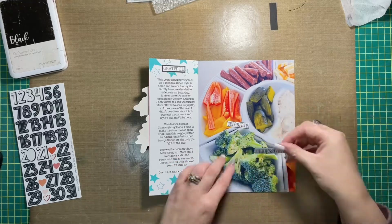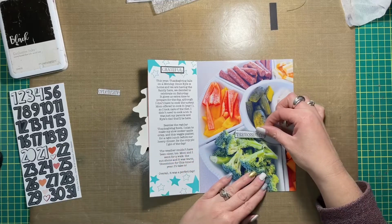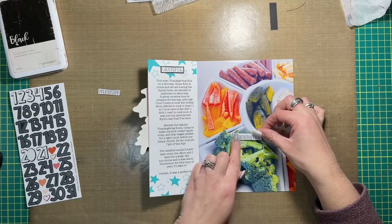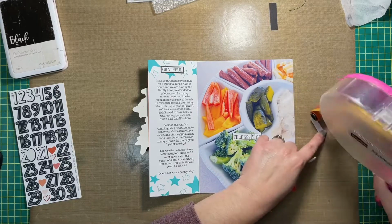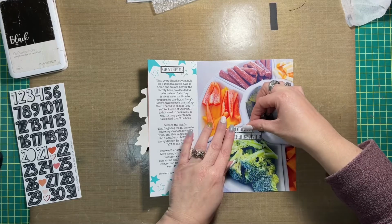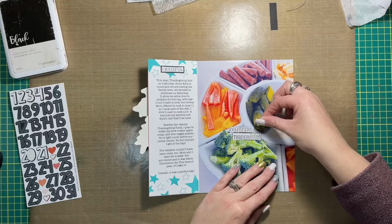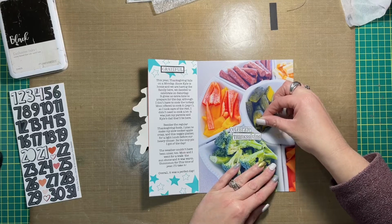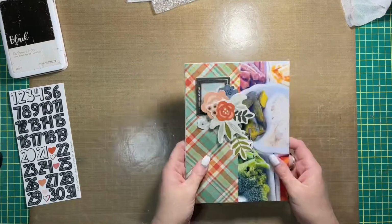I also added my number, so this is day 4 that I'm working on. I'm still using the stickers from Pretty Little Studio. I'm trying to get them used up. And I thought the black would really work in this case because I have black on the front of the insert, on the journaling side of the insert, and then I just thought it made sense to add a little bit more black to the picture as well.